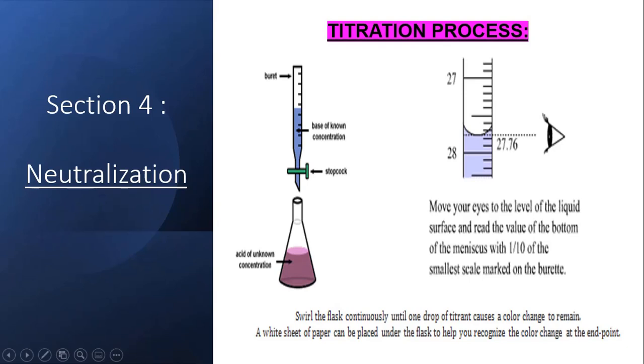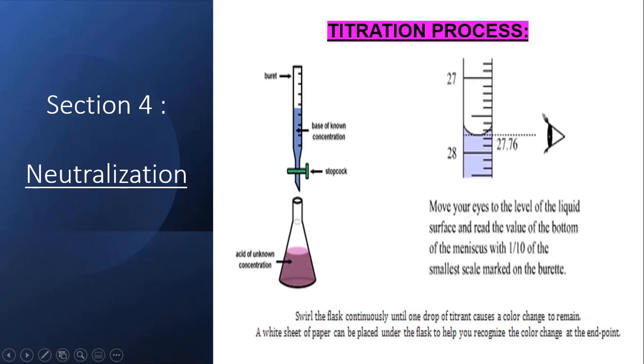Back to the titration process. If you have titration, you need to know how you could see how much of base is remaining here. So you look at the burette from the same level of your eye. The bottom of that water drop will be coming like a curve down. So you look at the bottom. You don't look at the top because this is made up of water. It comes like this. Okay, curve goes down.